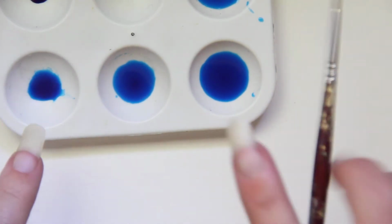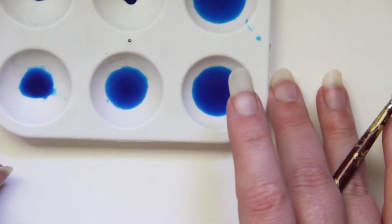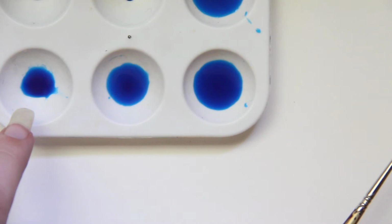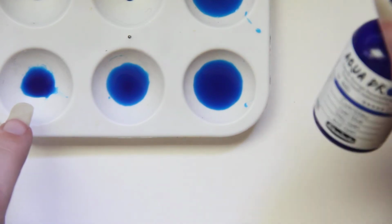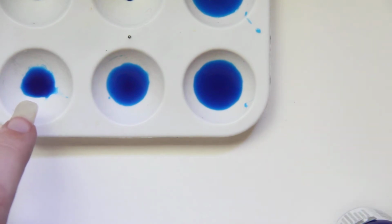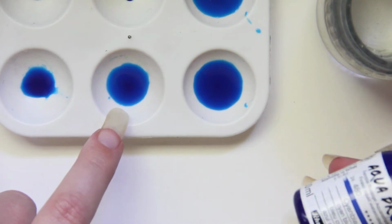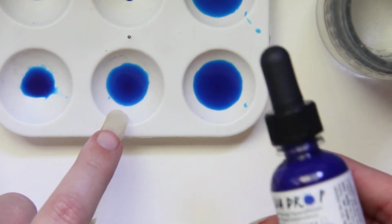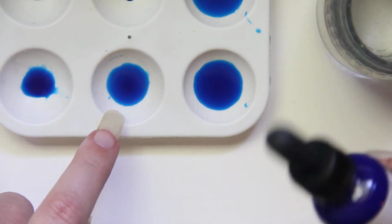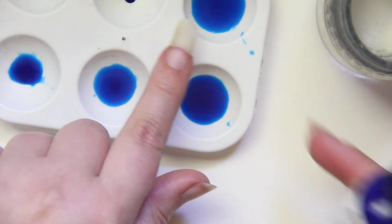Now, ratios. Ratios for varying hues can be very, very helpful. So this is sort of a 1-to-1. 1 part of the liquid in here to 1 part additional water added by me from my jar. This would be 1-to-2 or 2-to-1. This is 1 part of the pigment from here to 2 parts water. This is about a 3-to-1. This is about a 4-to-1.